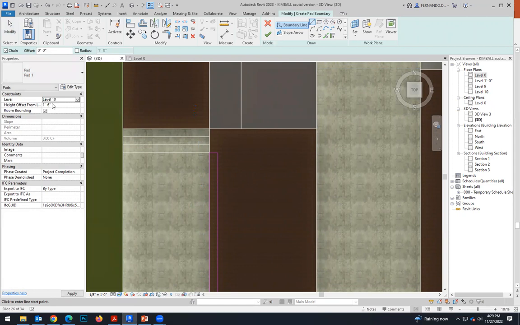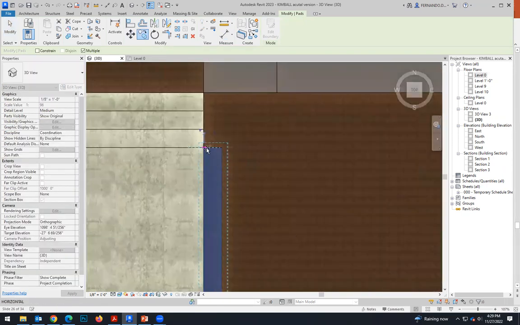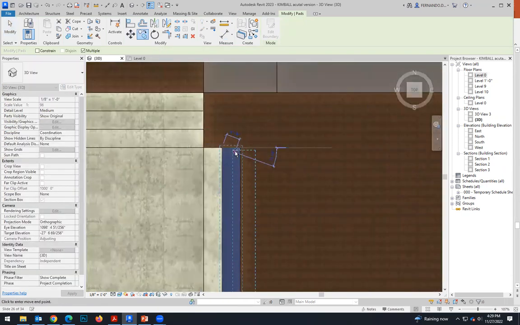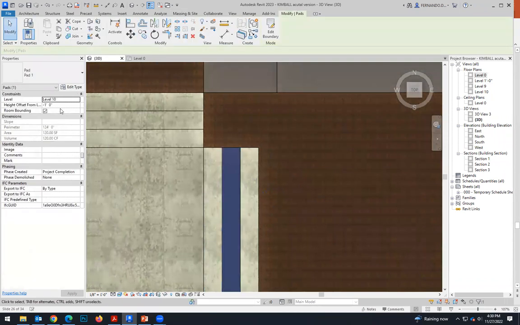This has to be level 10, elevation -1. Good. And now I think I'm going to copy this pad, copy to, and the third step, and I'm going to change it because this is pad level -1. It has to be level 0, -0, 6 inches.